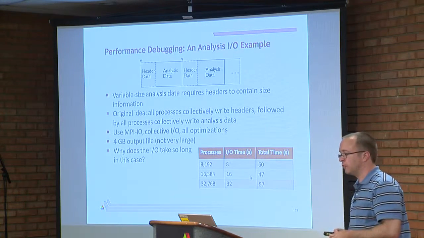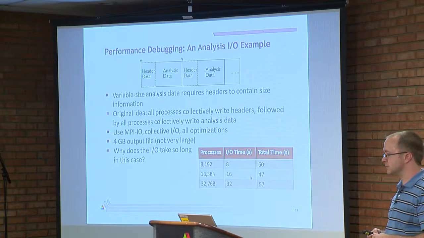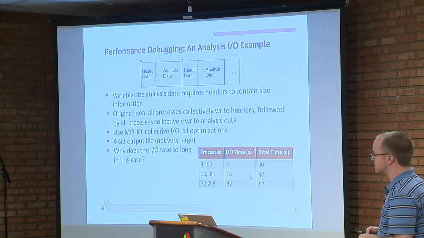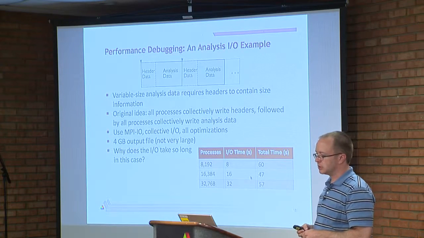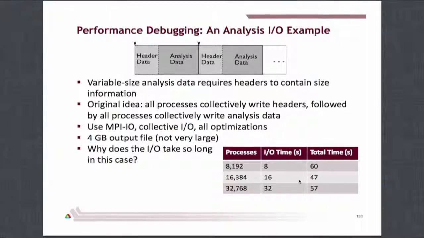Another one that's a little bit more involved. This is an analysis library, and it writes some big chunks of data in sort of a format of its own devising, and is fairly straightforward. There's some headers mixed in there that describe the data and some bigger chunks of analysis data that are being written. It was written by people that know a lot about this stuff, and they did all the right things. They're using collectives, using MPIO. There's not that much data, and they're doing it the right way.